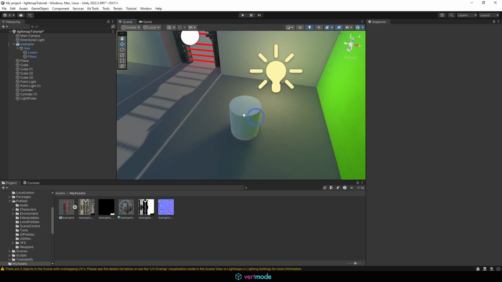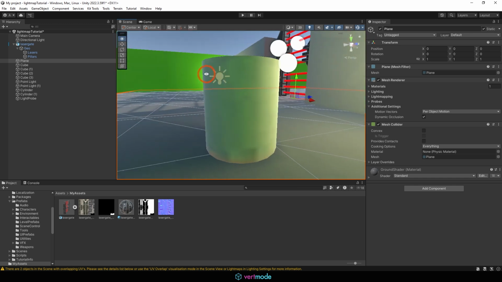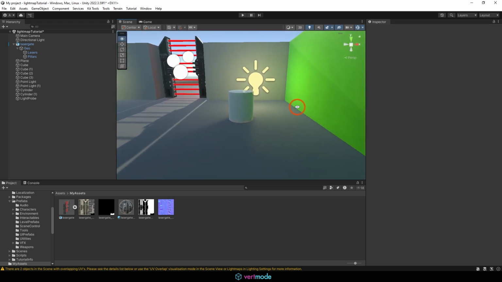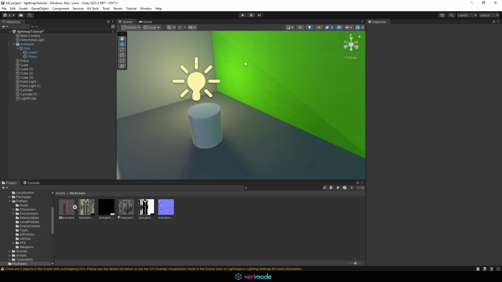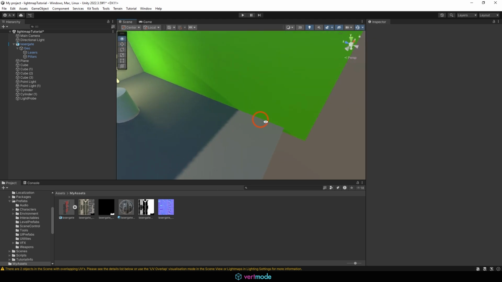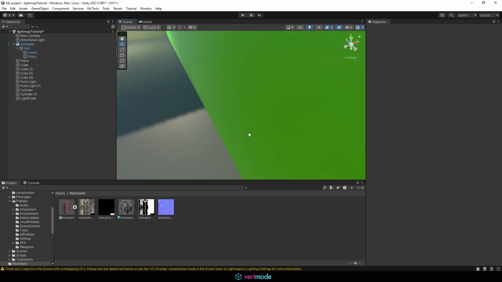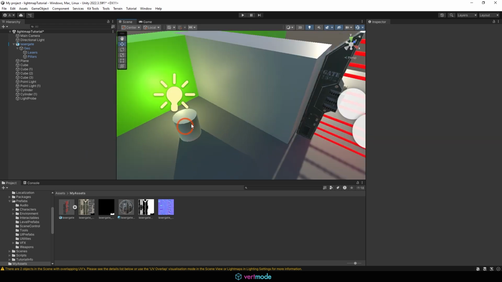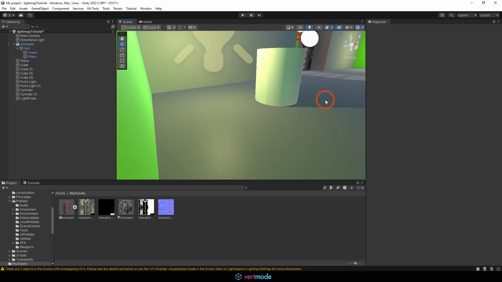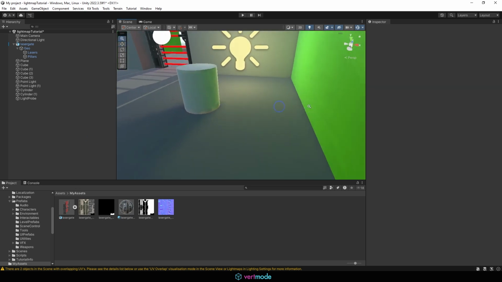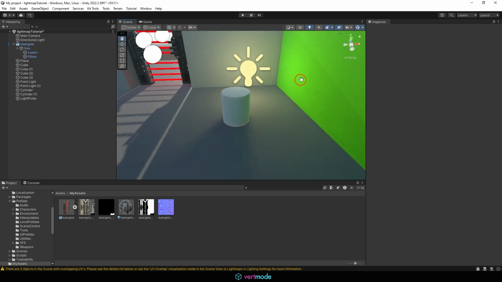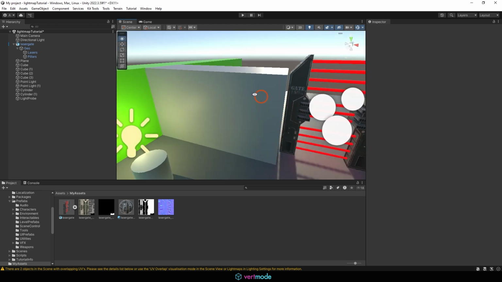If you take a look at our white cylinders here, notice the green on these. We don't have a single green light in our scene. So what we can confirm is that we're successfully getting that bounce light to occur. Now, it's not as strong between the ground and the wall as I'd like to see, but it's probably more diffuse and spread out. But we can really see it here between this object and this object on the wall, just how intense that green is. So that is what we're getting there with the global illumination.